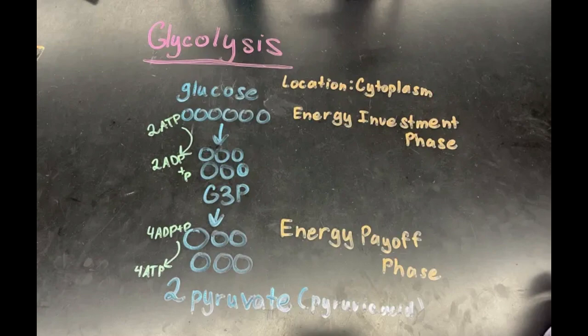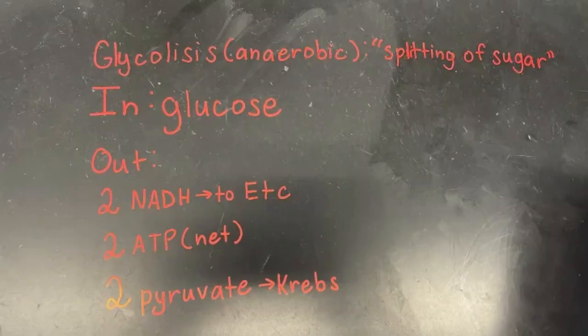Meanwhile, the cell gains energy from ATP and NADH. Glucose was put into the process, and the products were two NADH, ATP, and pyruvate molecules. The NADH will be used for anything the cell needs, the ATP will go to the electron transport chain, and the pyruvate will go toward the Krebs cycle.